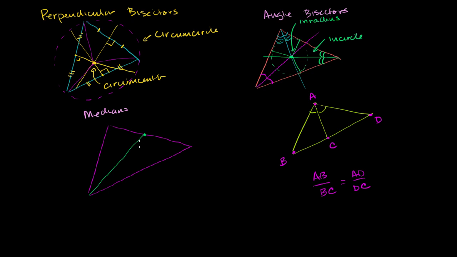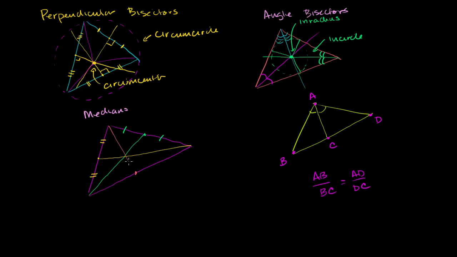So let's draw some medians. This is the midpoint of that side right over there, so we could draw a median like that — notice it's going through the vertex. This right over here is not necessarily perpendicular, but we do know that this length is equal to that length. Let me draw a couple more medians. The midpoint looks like it's right about here, so this length is equal to that length, and notice it goes through the vertex but is not necessarily perpendicular. And once again, all of these are concurrent — they all intersect at one point right over here, and this length is equal to this length.